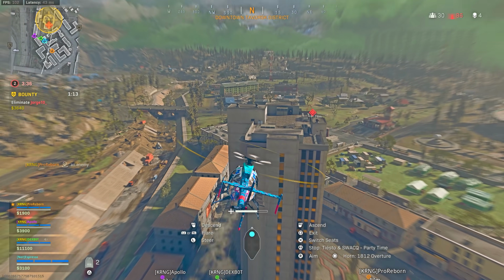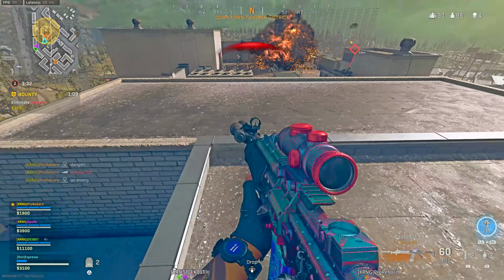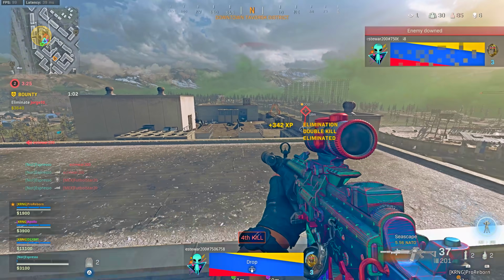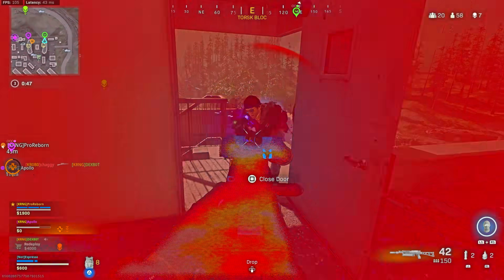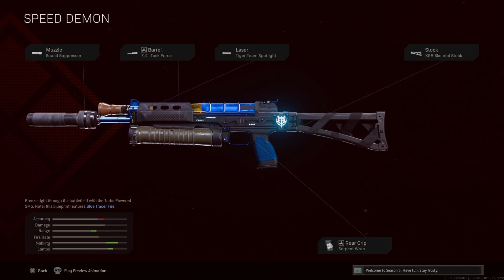After that, and usually paired with my FARA, I run the Bullfrog. This is one of those weapons that I think is just incredibly fun to use by comparison. It might not be the best SMG. Again, we talked about how the OTS-9, the MAC-10, and the Modern Warfare MP5, I think, are better than it, but it's just an incredibly mobile weapon, a lot of fun to use, and I have a blast with it anytime I do. For that, I run the Sound Suppressor, the Task Force Barrel, Tiger Team Spotlight, KGB Skeletal Stock, and the Serpent Wrap. You don't need any ammo modification with this because you have a decent bit off the base.